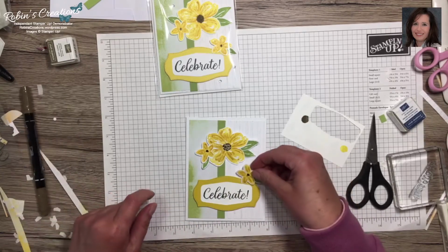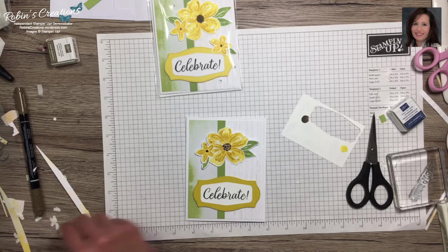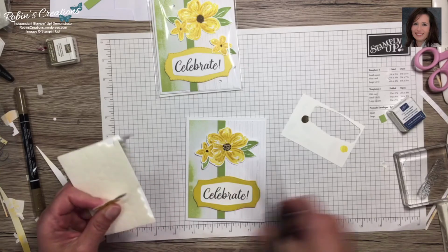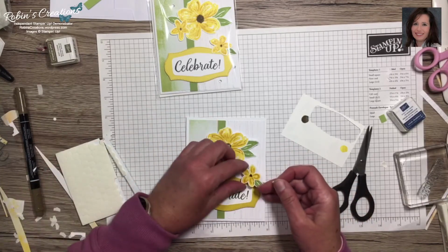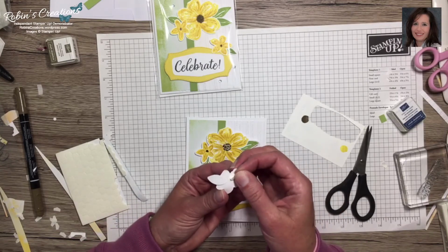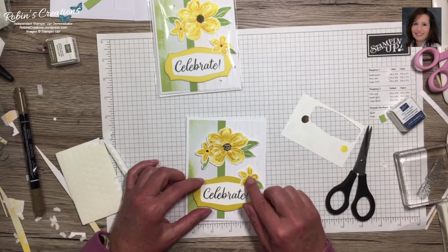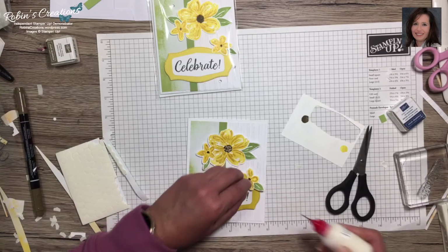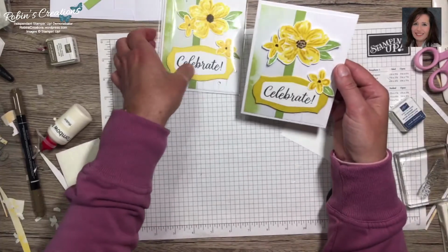Okay. Then I think I am going to do like I did there and put the flower. So when you have it hanging off of anything, trim some more dimensionals. You want to decide where you're going to put it, and then I put the dimensional up here since the label is on dimensionals. And you can, if you want, add adhesive to adhere it to the label itself. And I usually do that afterwards by picking it up and tucking the glue under there and gluing it that way. All right, so the finishing touch would just be rhinestones, which I think I'd put about in the same place.